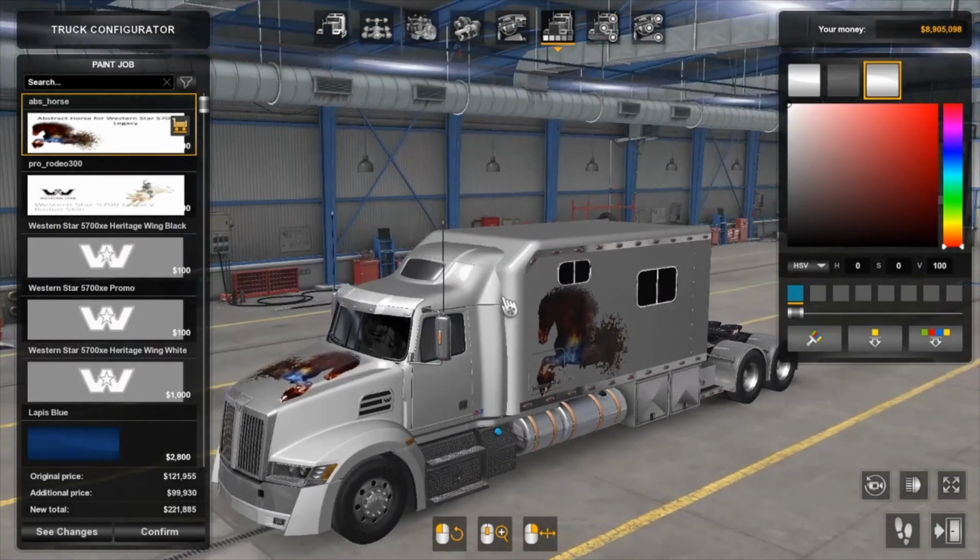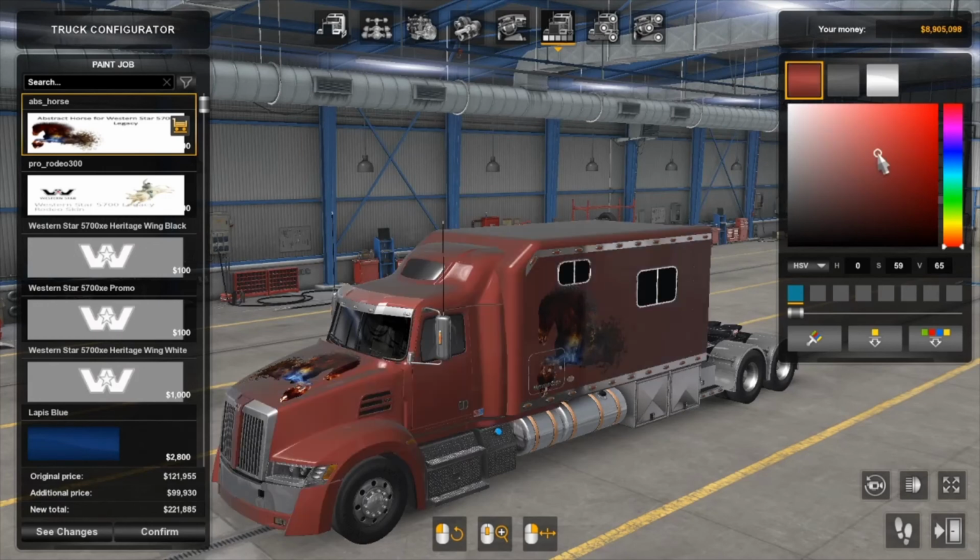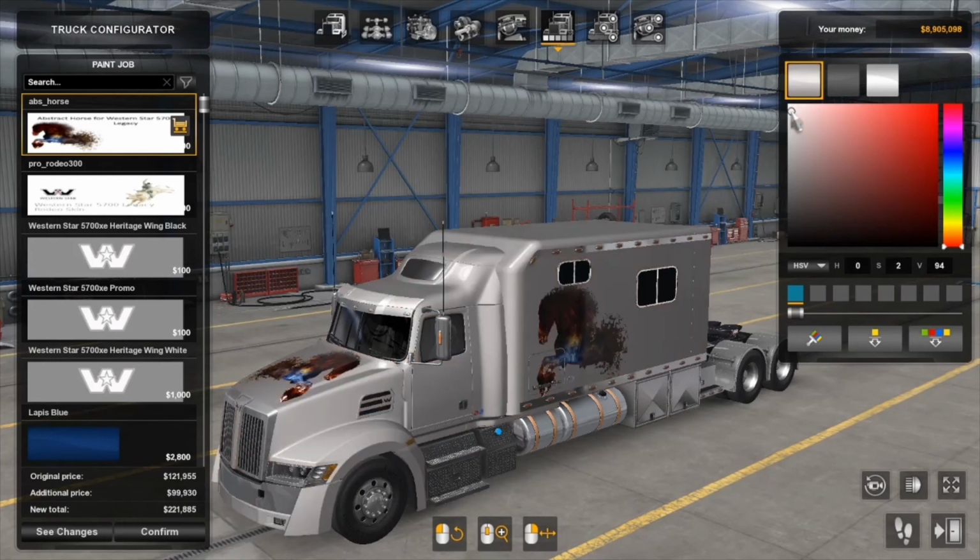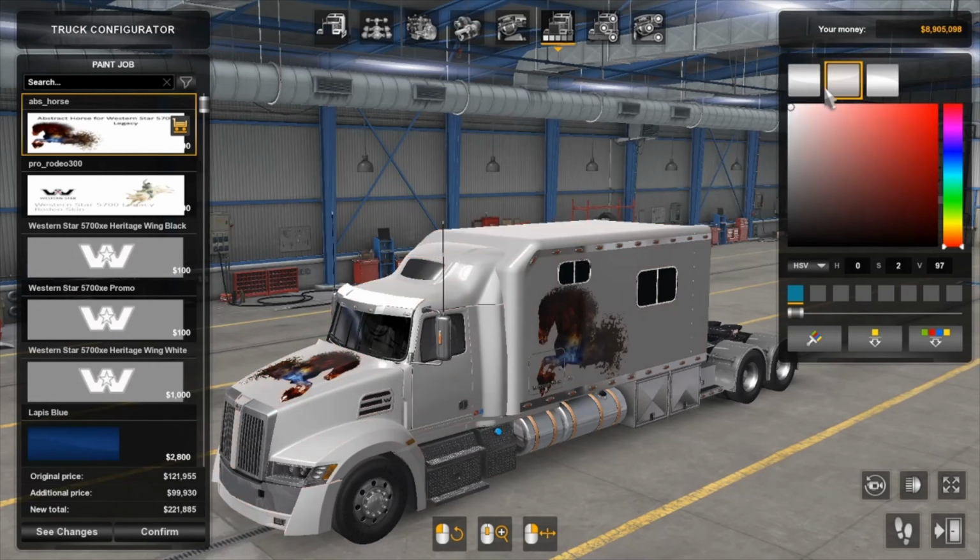Now, as you can see, since we put the metallic options in there, we have options. So this one is going to be, I believe, base color that we can change. I don't know. I'm not the greatest at knowing all these different things, but I think that's your flake color because it's kind of a highlight or a pearl. And then you've got this one.